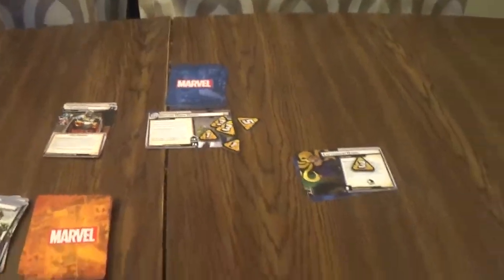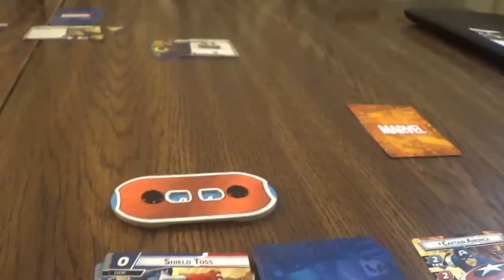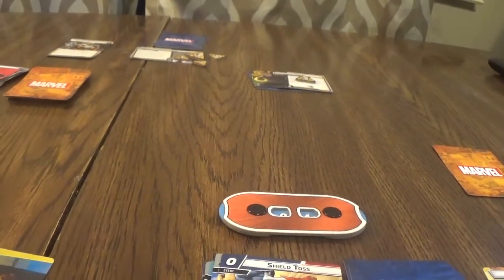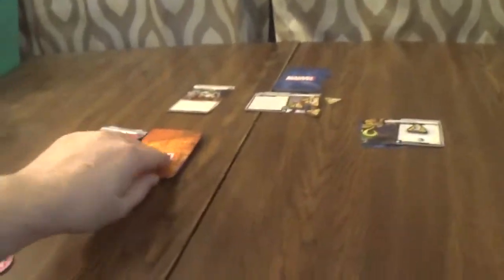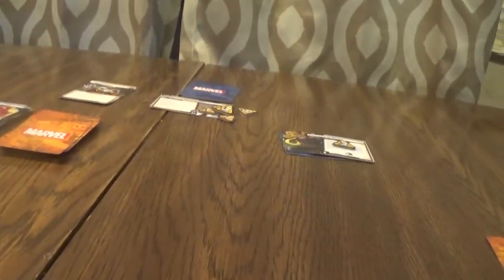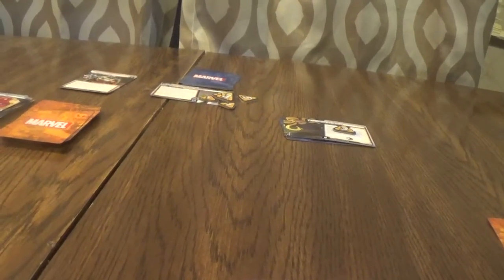Okay. Now Taskmaster will attack. And luckily, there's no boost there. Thank goodness. So Black Widow will defend, and then attack Captain America. Alright, and that's 4. And we will exhaust Shield. So there's that.